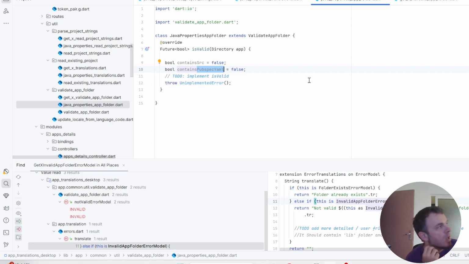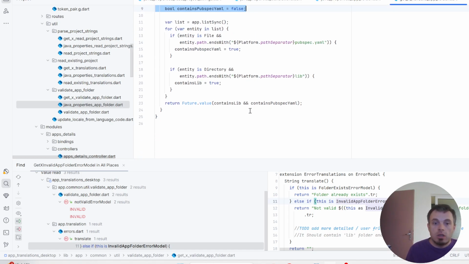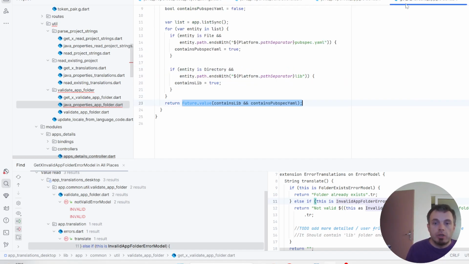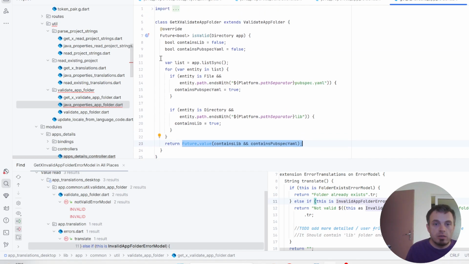So I'll call it build and dependency management system. Ideally it will return true if both are true, and I need to implement the validation like this.